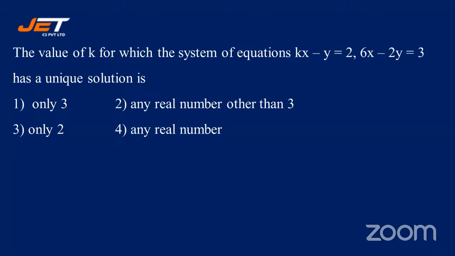All right, students. So what you have to do, find out A1 by A2, substitute it to equal to B1 by B2. Then you will find out the value of k. With that, you can confirm what is your answer. Is it clear? I'm giving you time to work out, but I just told you how this has to be done. Find out the value of A1 by A2, then B1 by B2. With that, you will get the value of k, and then you can conclude your answer. All right, let's see how many are giving me the right answer.